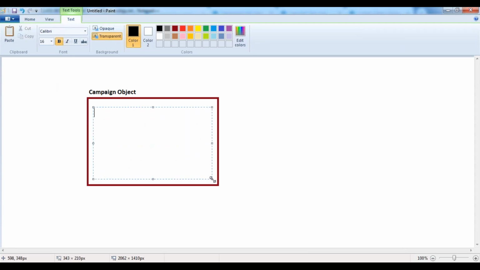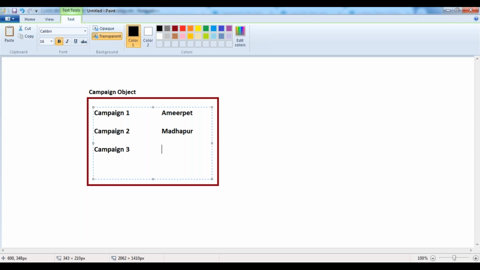The first one is campaign one, which they are conducting in Ameerpet. On the same day, they are conducting one more campaign, campaign two, in Madhapur.